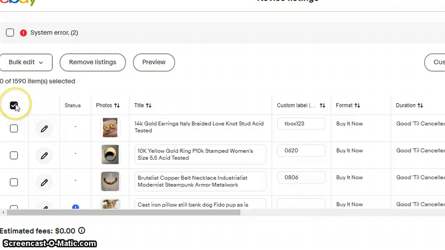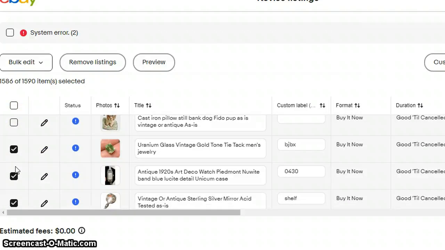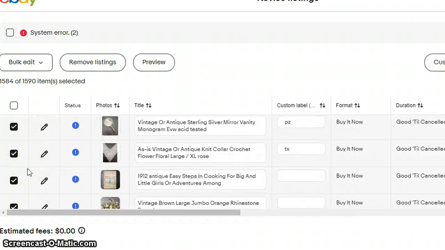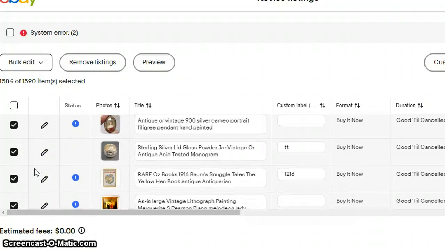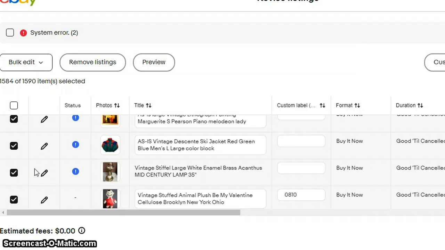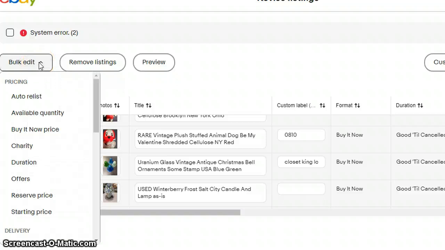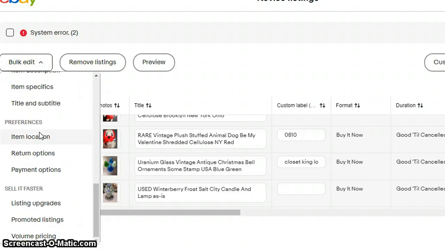Anyway, so what we're gonna do, we're gonna go over here and click on select all, and then some of these, like the most expensive items, I do not want to drop the price on those. Like this one, I don't want to drop that one. And that should do it. And again, I don't tend to worry about this too much because I would generally take an offer for 5% less.